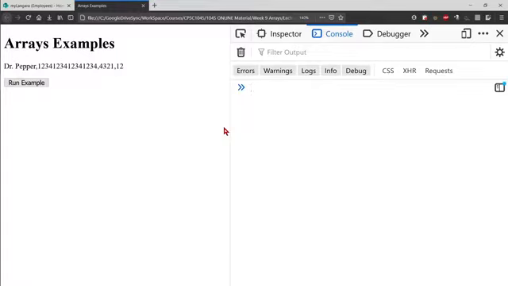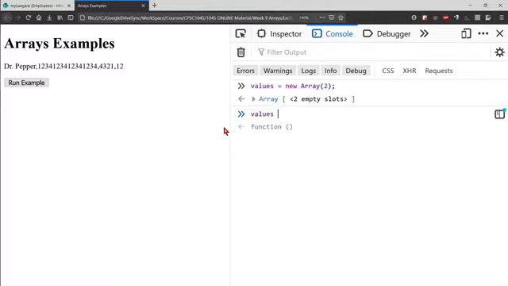Because what JavaScript lets you do, so let's say we just wanted 2 numbers. Let's just say values equals new array 2. And I said values 0 equals 2, values 1 equals 4.